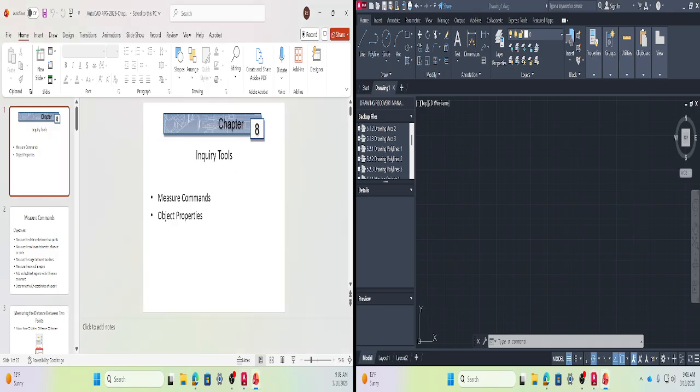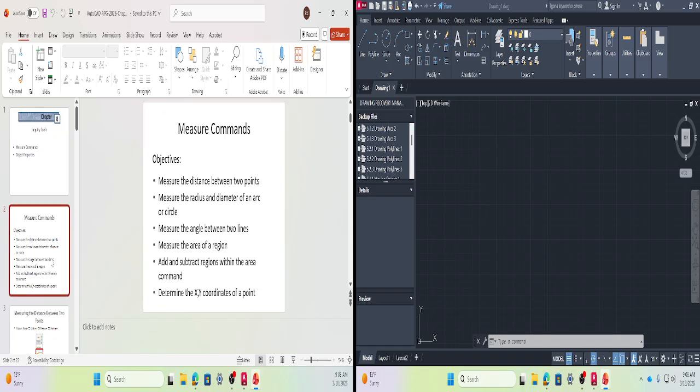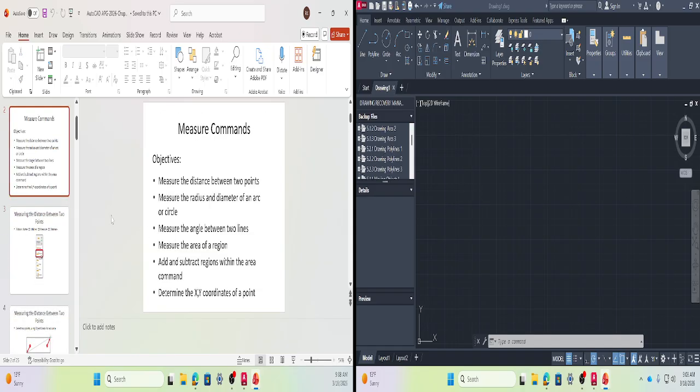As I said, on the left screen that you're seeing, both screens, right? On the left screen, the agenda for today's class is obviously to measure things in the command window and object properties. Let's move on. You might already notice what we are trying to measure. We will be measuring between 2 points. We will be measuring the radius and the diameter of an arc or a circle.